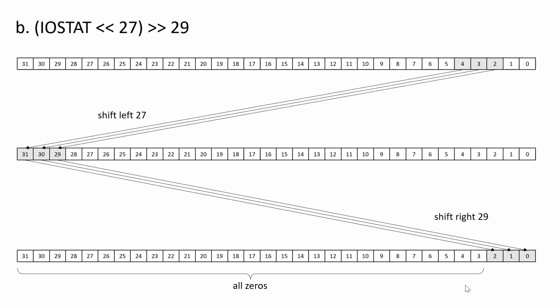And the 27 to the left of that get knocked out, and then the 2 to the right of that get knocked out, right? So what you end up with is the original bit field, 0, 1, 2, 3, and 4, right? Yeah, 2, 3, and 4. 4 down to 2, right? So I think that works, right? So basically the idea is that we do the left shift to eliminate all the bits to the left, and then do a right shift to eliminate all the bits that were to the right of that original value.